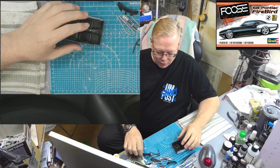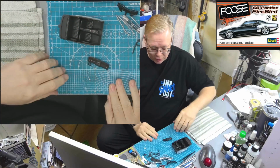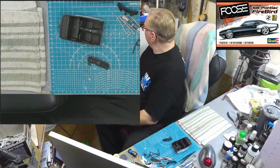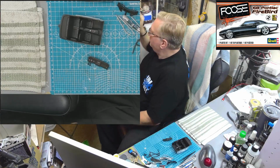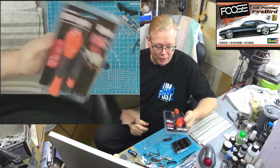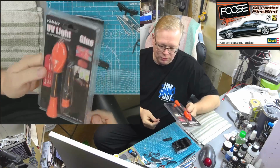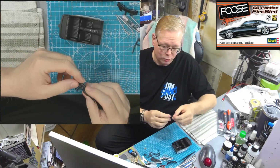I'm going to show you something I've discovered recently that I'm going to do on this. I'll show you the process, and that is using UV glue. Let me dig it out here. Pick this stuff up on Amazon. UV light glue. It's a clear glue that doesn't cure until it's under UV light, and that's the whole point of it. I'll show you what I've done and what I still need to do on it.